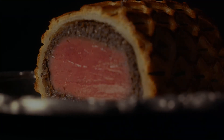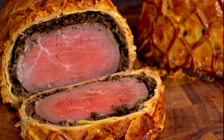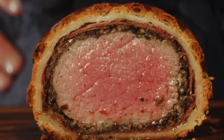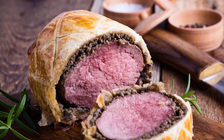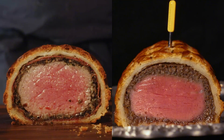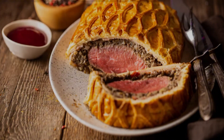The dish gained widespread popularity in the 70s, thanks in part to its frequent appearances at high-end dinner parties and special occasions. The rise of celebrity chefs like Julia Child also contributed to its fame. Child, with her influential television show The French Chef, introduced many Americans to sophisticated European recipes, including Beef Wellington. It was often associated with luxury and the good life. Brands like Pepperidge Farm even capitalized on its popularity by offering ready-made puff pastry, making it slightly more accessible for home cooks.